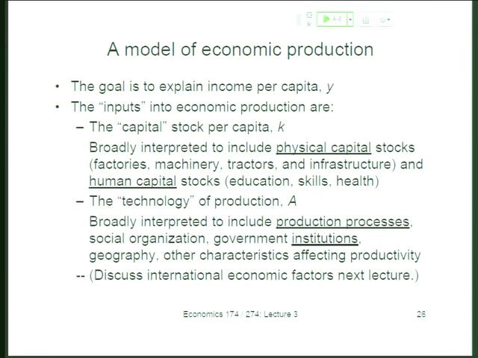Some of this technology A really is the production process. So a technology is a way of organizing economic production. A technology, for instance, that was revolutionary was the assembly line. Assembly line manufacturing was an idea of how to make production more efficient. You didn't necessarily need that much more capital. It was just a question of lining everybody up one after another that made everything go much faster and more efficient. That's a technology. It's a new process, a new way of organizing production. And with the same amount of capital, you could produce a lot more when you have a better A, a better technology.